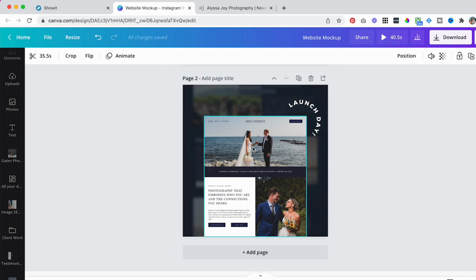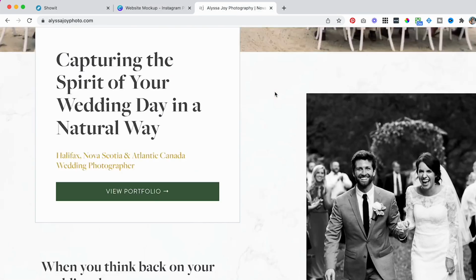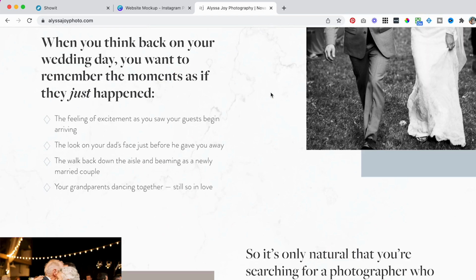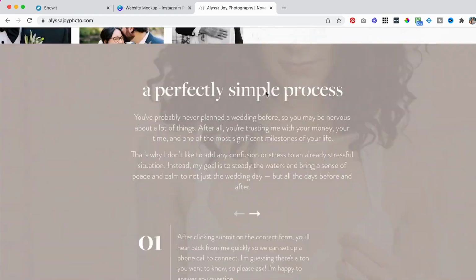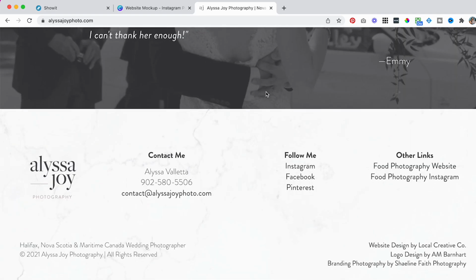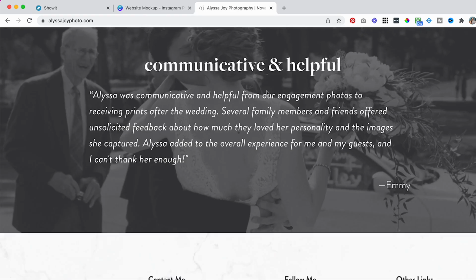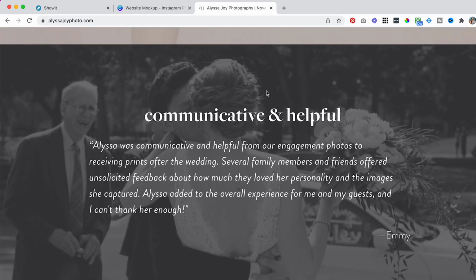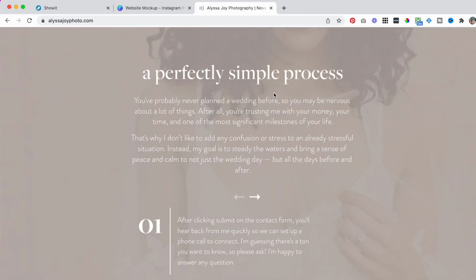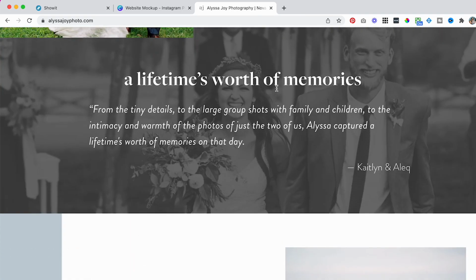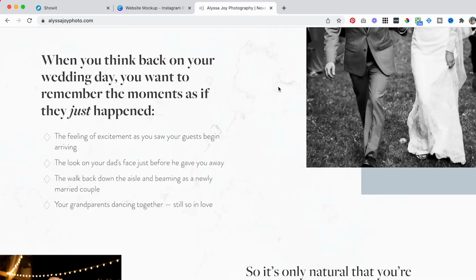How do we actually get a screenshot like this of a particular website? What you do is you go to the website that you want to take a screenshot of. We want to get a full page screenshot of this website, right? I'm going to scroll down through the whole website just to make sure that all the individual elements of this website are loading properly. Because sometimes when I first load a page, it has lazy loading enabled and certain elements don't pop up right away. So we want to scroll through the whole website before we get started.